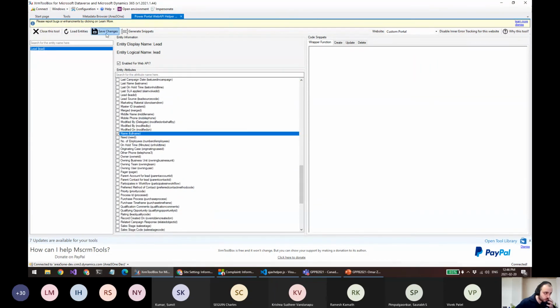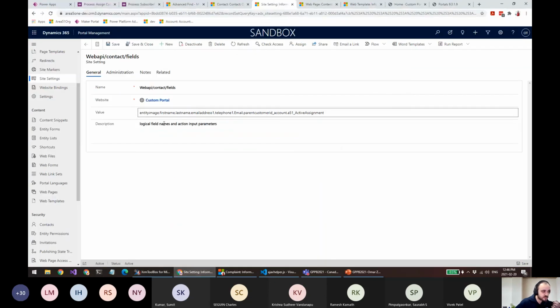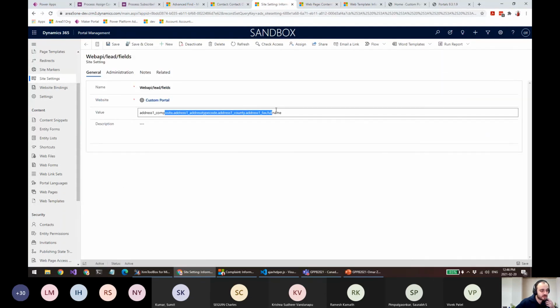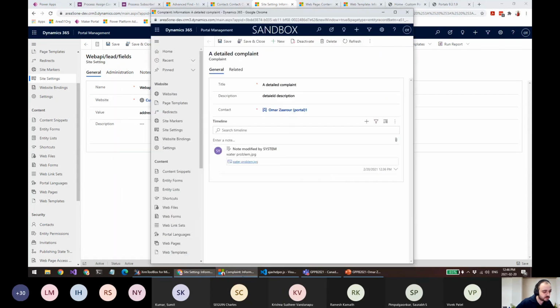If I save changes and click OK, this helps with creating those site settings. So enabled will be true and leads will have the fields. I think it has fewer fields than this. Actually, one, two, three, six fields here. I think I selected six here.